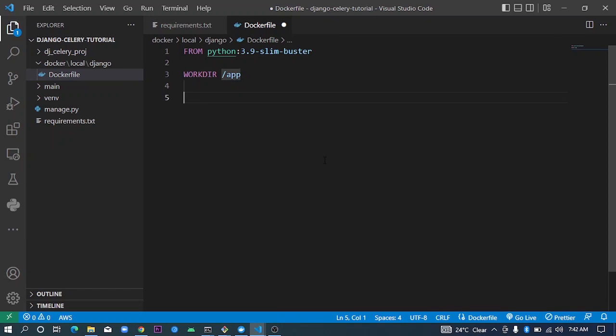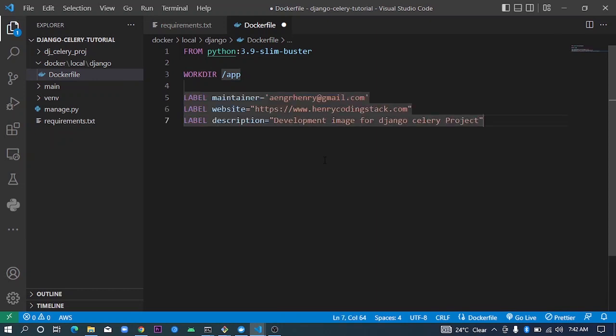Then after the work directory, we're going to bring in some labels, set the label for the maintainer and the website label. These are not actually necessary anyway, but you can put them there. You can decide to put that there or leave it.